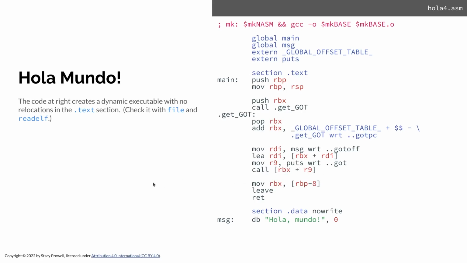I call it. There it is. I can assemble it. I can link it. I get a dynamic executable which has no relocations in the text section. Exactly what I wanted. This is how it works. That's how you build a dynamic, position independent executable. Done.